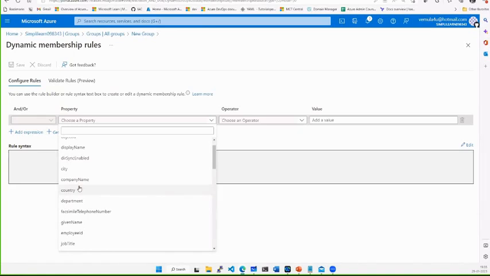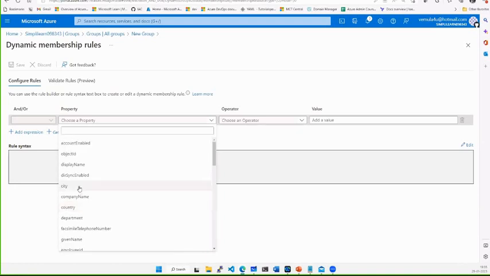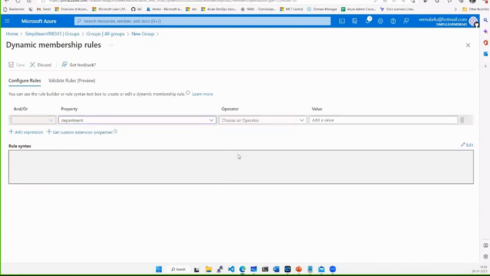So now I need to make a query which says: if the department of the user equals what? Yes, in this case, HR. If the department of the user equals HR, add the user to the group. Can I write multiple queries in one group?